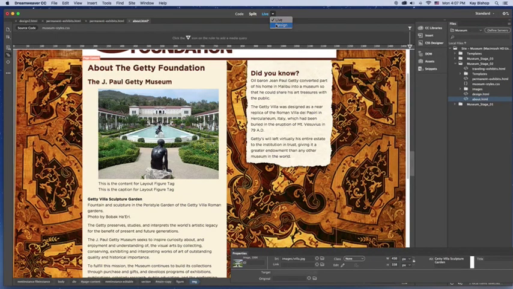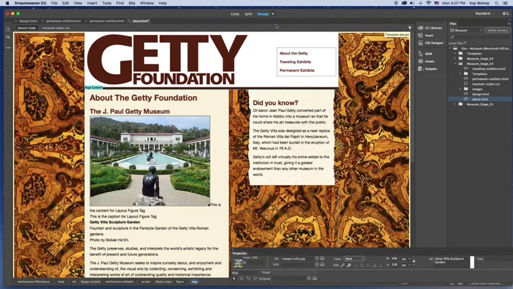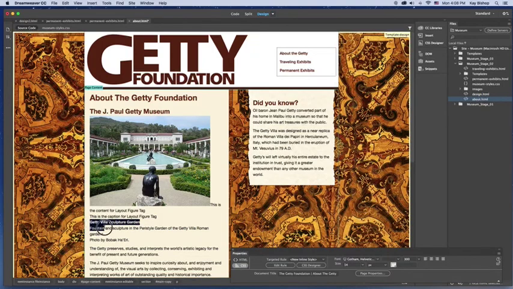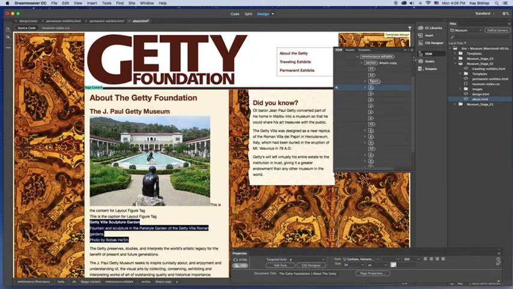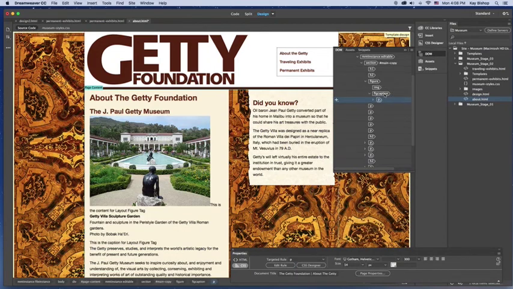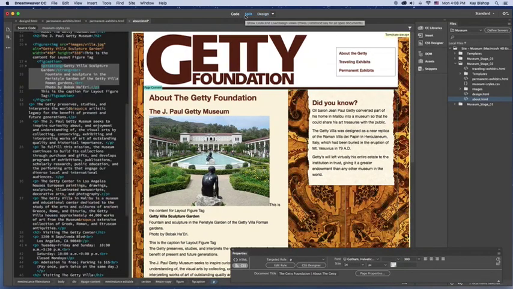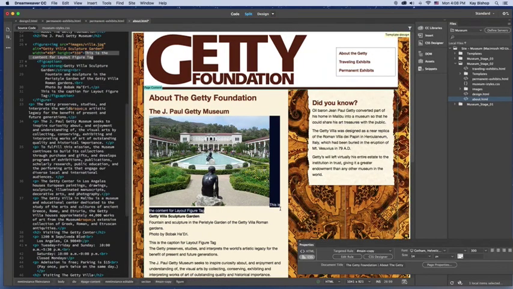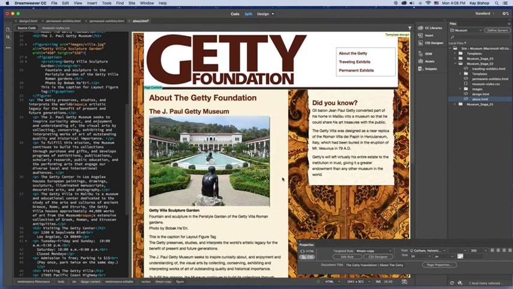Going over to design view, click to select the paragraph right below the image. Select that entire paragraph and then drag that onto the Fig caption element. Now if we go to our split view and look at the code, we can delete the placeholder text that was included in the figure and Fig caption elements.